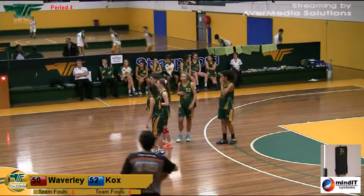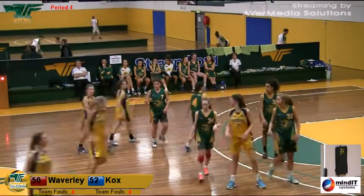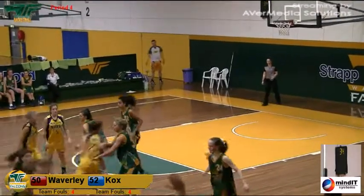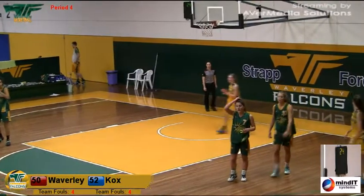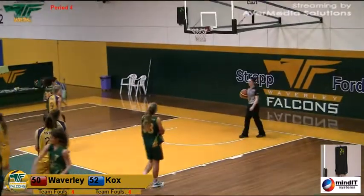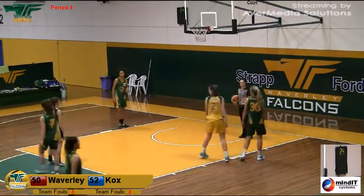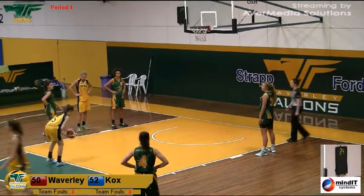It was actually quite lucky that Knox had the jump ball, because it could have been a totally different game. Well, if they'd fouled, then the Falcons, so they just don't want to do anything, and foul and onto the line. Yeah. Unfortunate. It's been a very, very close game. So at this point in time, they need a three-point shot.